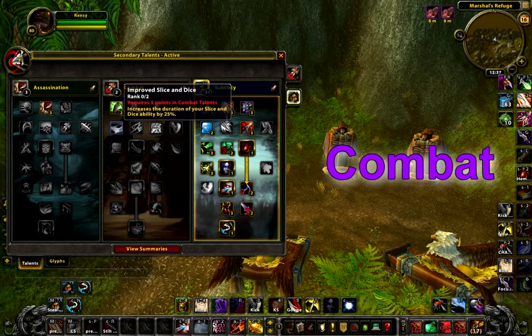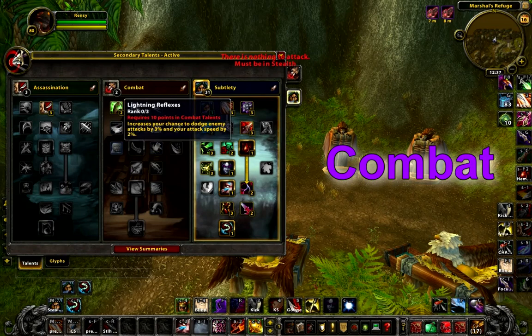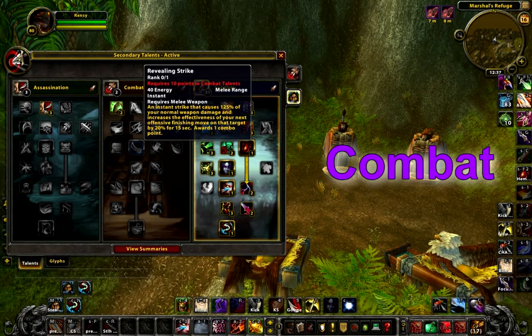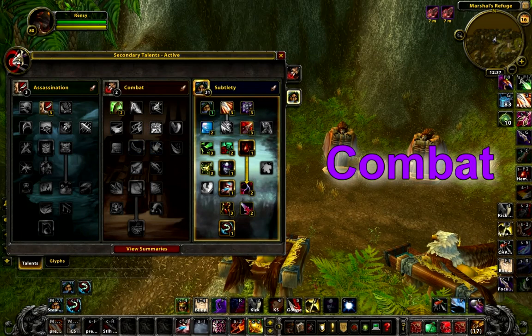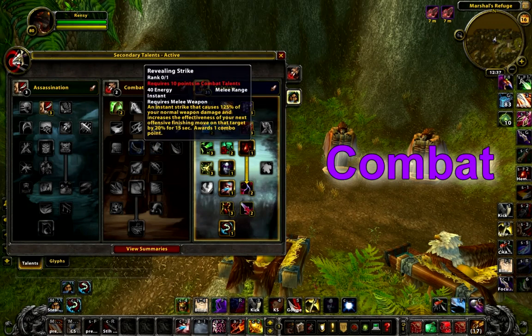Tier 2 is pretty much the same. These are all old talents. Tier 3, Lightning Reflex is pretty much the same. Revealing Strike is a completely new ability. It's a combo point builder, increases the damage of your next finishing move. Just a way of making the damage cycle a little more intricate. Nothing really crazy about it, but they can also do new things with talents later on with that. Just makes the tree a little more unique.